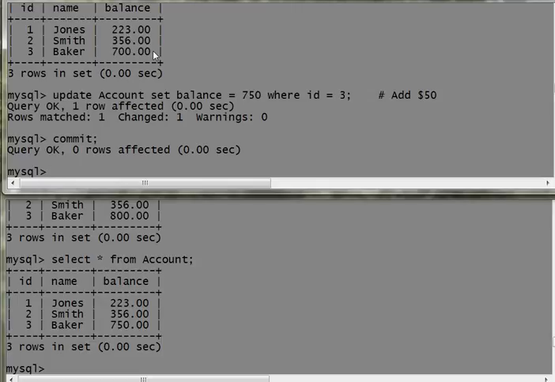And the answer is, well, no, not reliably, really. Because if session 1 read the $800 after session 2's commit, then the problem would be solved. But there's no way that session 1 can be sure that session 2 is done. Session 2 could delay its commit arbitrarily and then sneak in the commit between session 1's most recent select call and session 1's commit. And thus, session 2's update could still be lost. It's all a matter of timing.